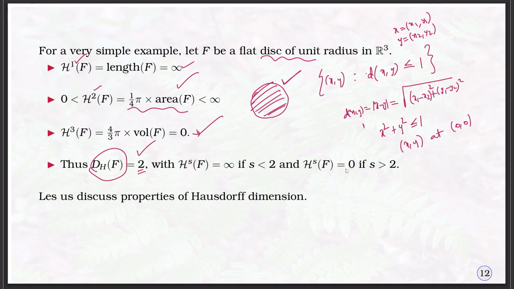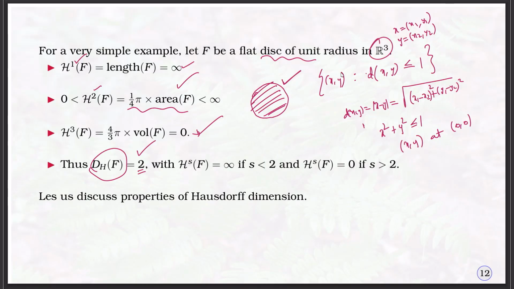If s is greater than 2, the Hausdorff measure is 0. So for any two-dimensional object, yesterday we considered the line in the space as well as the surface in the space. Space means R power 3. Now we consider in R power 3 the unit disk, that means radius 1 with the center at 0, 0. Here, if you are finding the length, it is infinity, the area is a finite number, and the volume is 0. Therefore, for this type of smooth object, studying area is the useful measure.